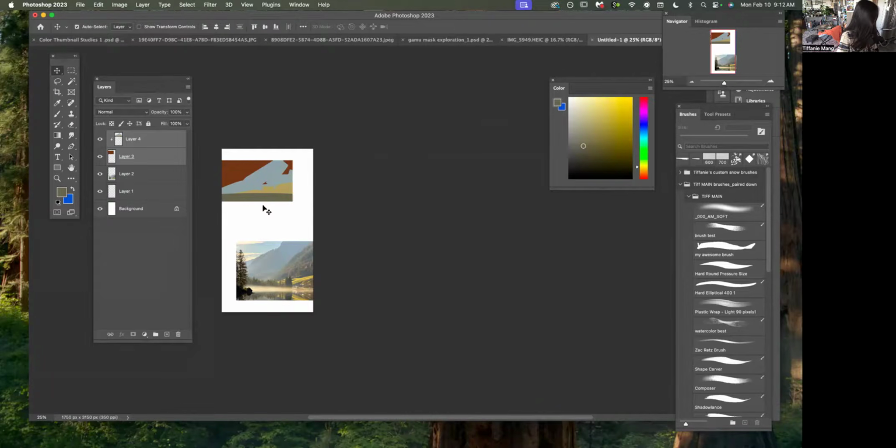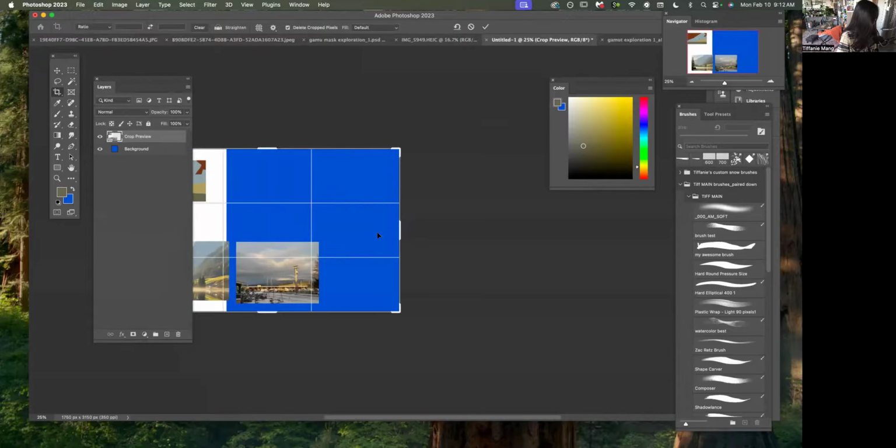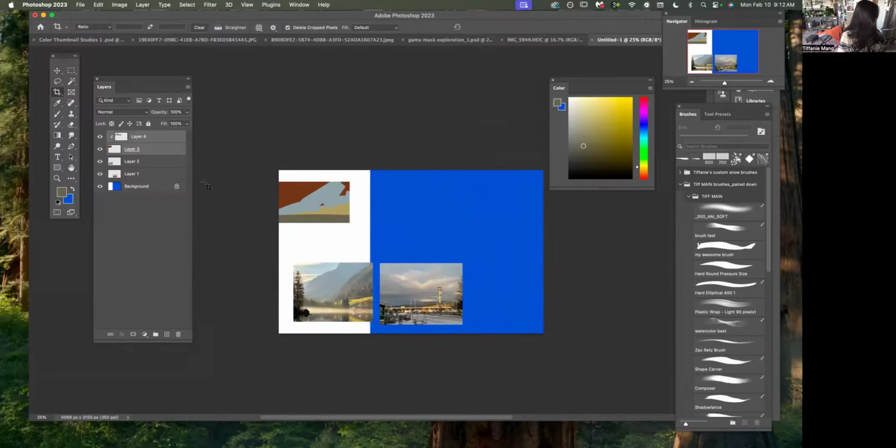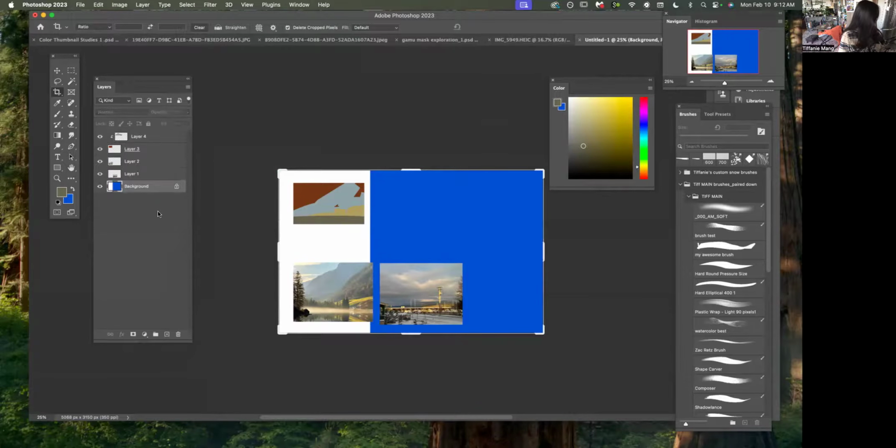Now you can also extend a canvas through cropping as well. So let's say I do want to extend it, you can do that. So I've extended it, okay? And now that's kind of back to my original how I wanted it. Now it's blue because the bottom color is blue. Don't really know why I did that, but that's okay. Okay, so let's get out of cropping. Sometimes the cropping tool can be kind of annoying.